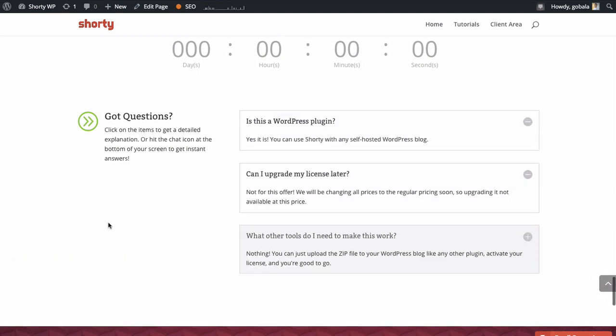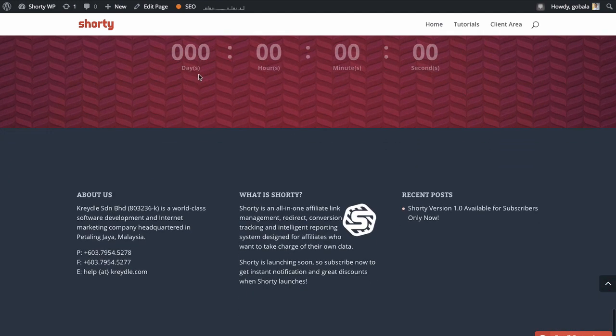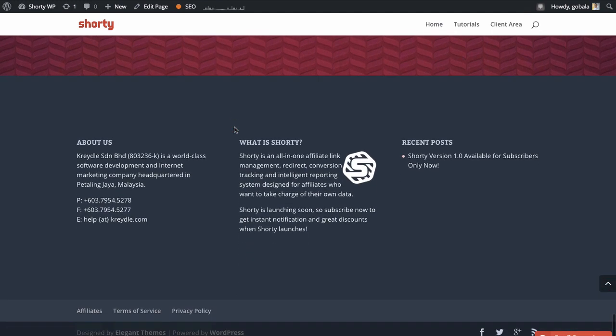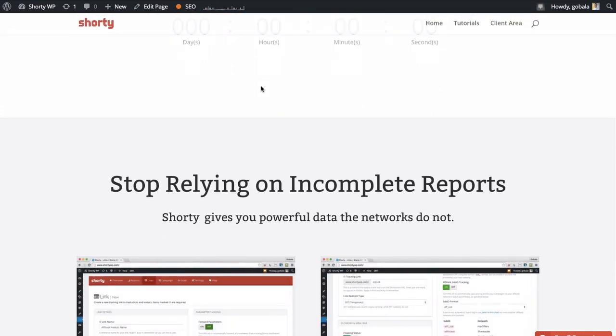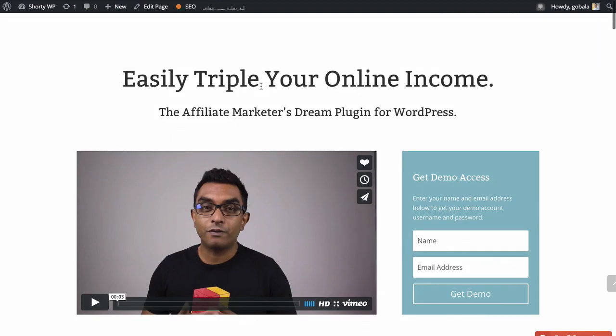Very smooth, very nice. More call to action and countdown timers. You have your entire footer section here, very highly customizable with the Divi theme. Plus, as you notice, the header also is only visible when I scroll. Okay, that's also a feature in the Divi theme.